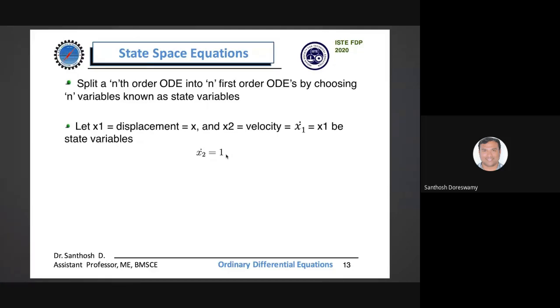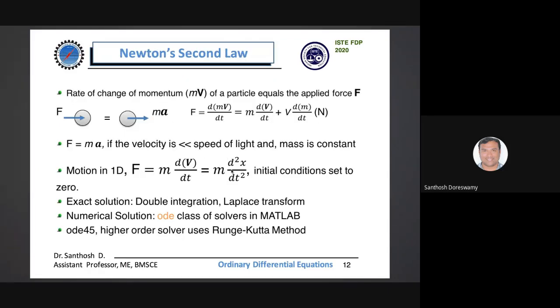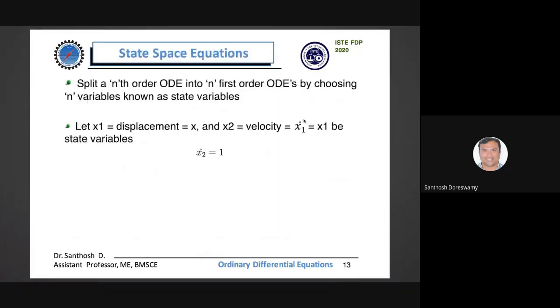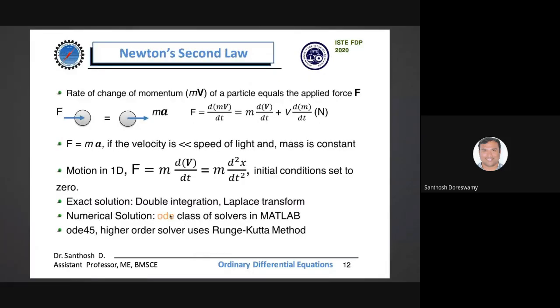This is what I was trying to tell you. These are state space equations. What you have to do is take a second order differential equation and split it up into two first order differential equations. That's what we have done here. The first differential equation is x1 dot is equal to x2. The second is x2 dot is equal to 1. Once you do this, you can use this class of solvers, the ODE class of solvers.